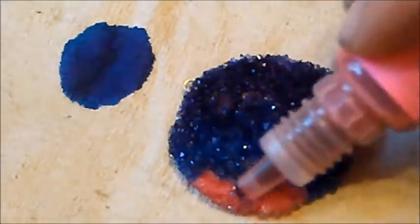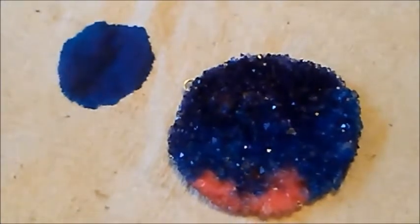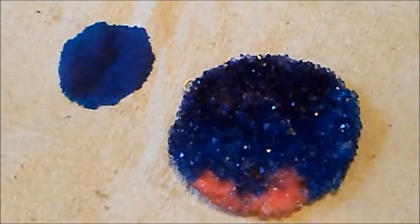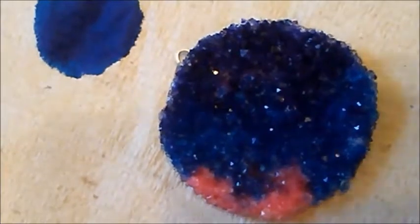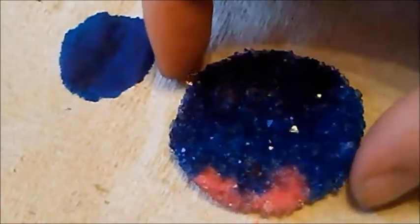Air bubble. All right. That looks awesome, guys. It's not picking up on the camera very well, but there is a definite distinction between the purple and the blue. That looks really cool.